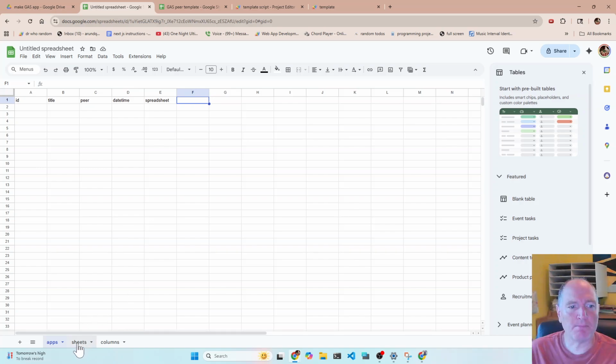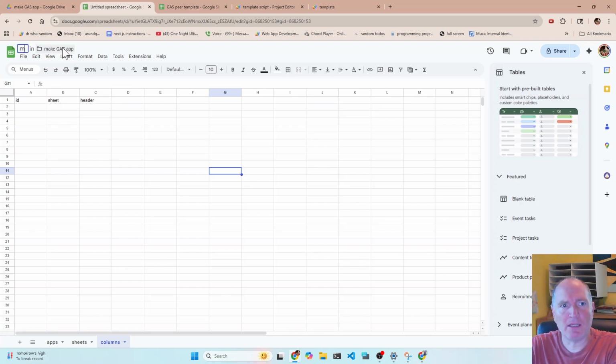And then when I make it, I can say, you know what? I want a new sheet. I want pictures. I want Fitbit links. I want all kinds of stuff. And then here, when it makes a sheet, I can say, okay, well, in that sheet, I need these columns. And every time I build one, I can have a script that can just make it. So that ought to work fine. Let me title this make GS spreadsheet.